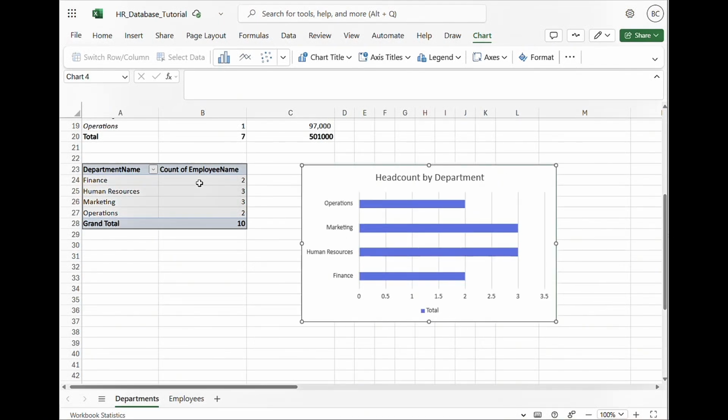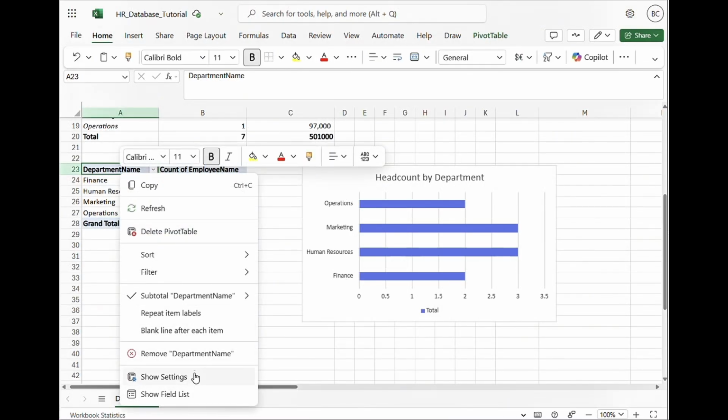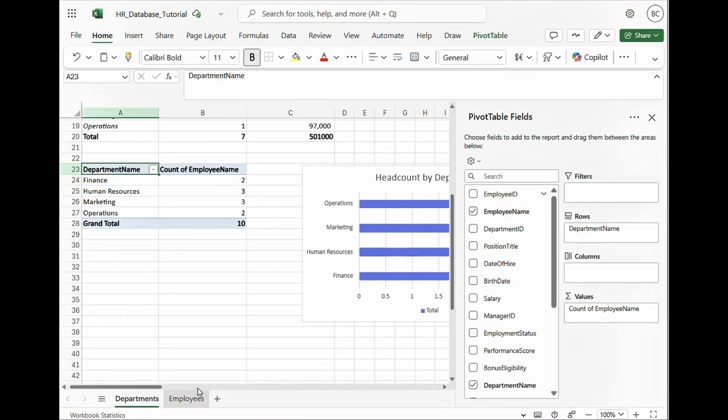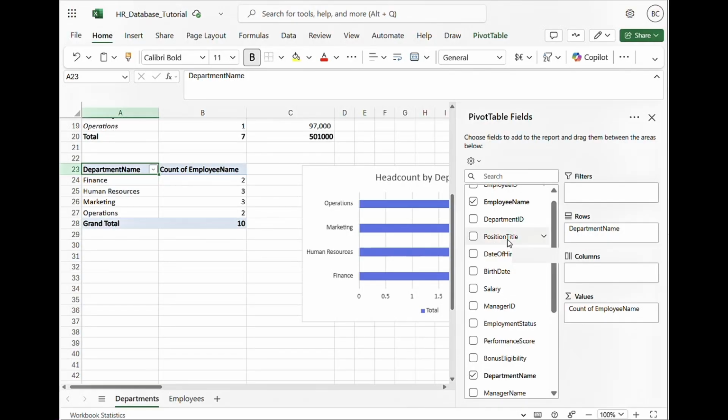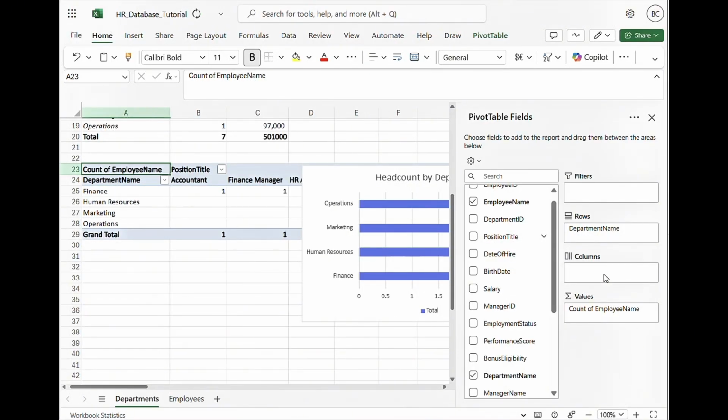Now this chart is based on this pivot table. If we are to change the content of the pivot table, let's see what happens. Let's say, for example, we want to understand the position titles of those employees.